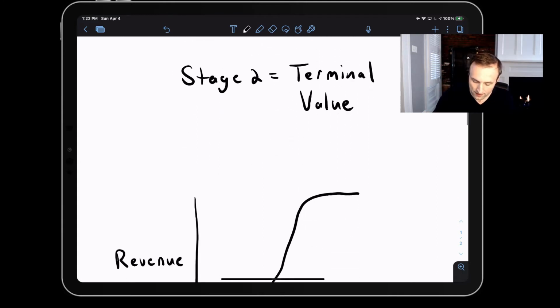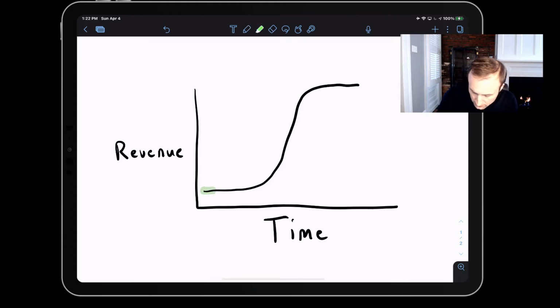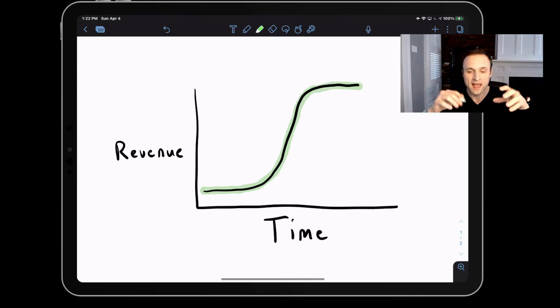And as we have with other questions, we're going to use the industry or company life cycle to frame the discussion around how long we project out for our stage 1 in particular. So quick refresher here. This life cycle expresses how companies and industries typically grow. They start small, they grow dramatically, they tend to mature, the growth peters out, and then they kind of carry on at that state out into the future. It's a bit of a simplification, but we're going to use that to frame how companies grow, really in the context of a DCF.